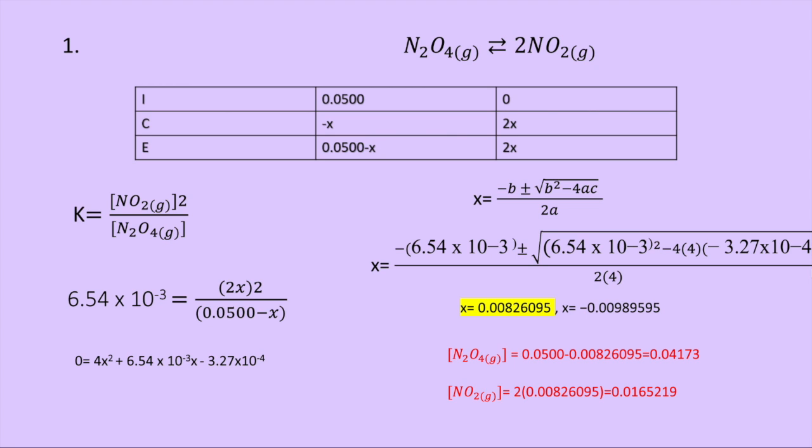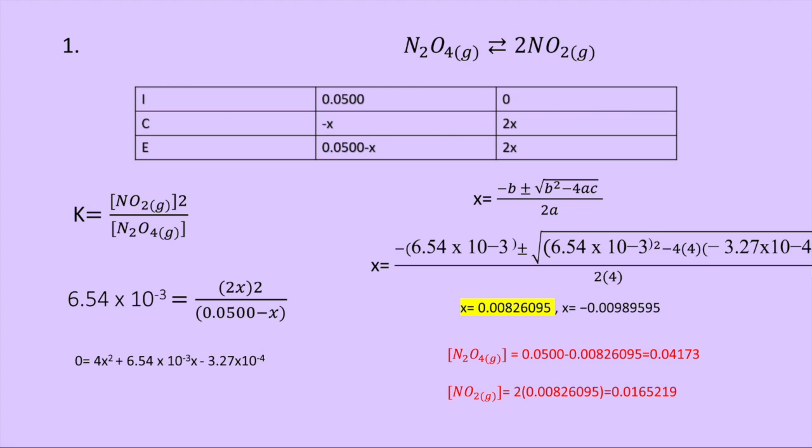Now we can set up our equilibrium constant expression as the following. So the concentration of nitrogen dioxide to the power of 2, because there are 2 moles present in the reaction, over the concentration of dinitrogen tetroxide. Then we can expand the expression until we have a quadratic equation in order to plug into the quadratic formula. Now, after putting that through the quadratic formula, we are left with 2 values of x. And so we have to see which one makes the most sense.